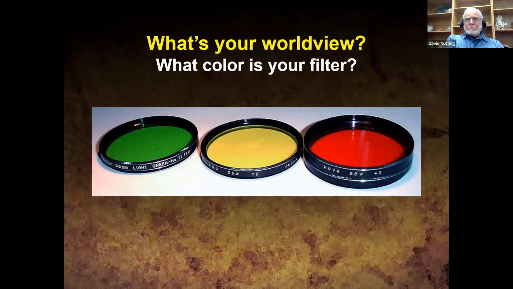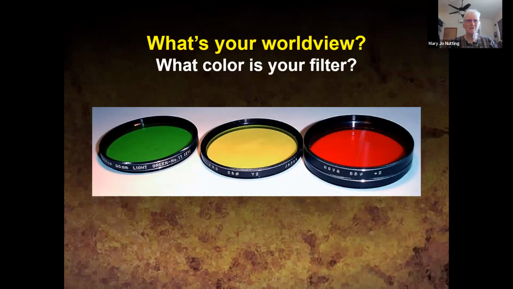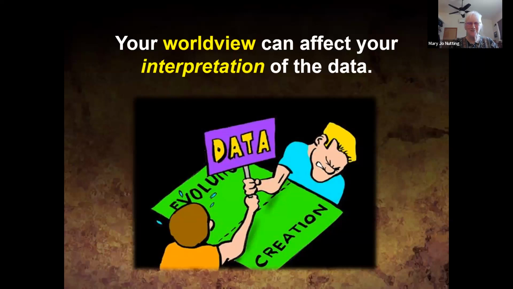Go ahead, Mary Jo. When we look at this whole issue of creation and evolution, it's really impacted a lot by worldview. And what we mean by that is, kind of an analogy, is the filter through which you look at the world, the filter through which you look at the data in science and so on. And your worldview does affect your interpretation of the data. Your worldview affects your interpretation of data. Now, what do we mean by that?